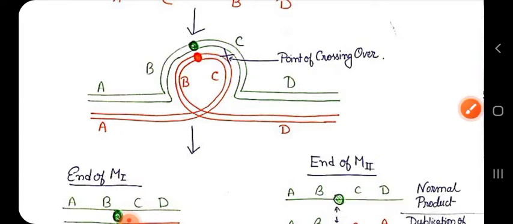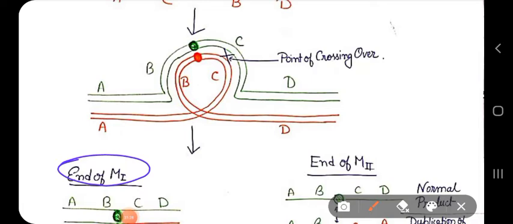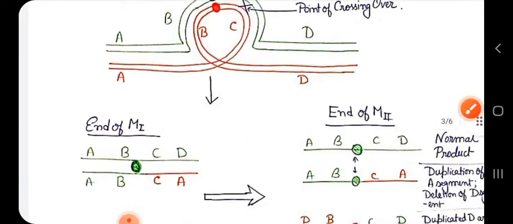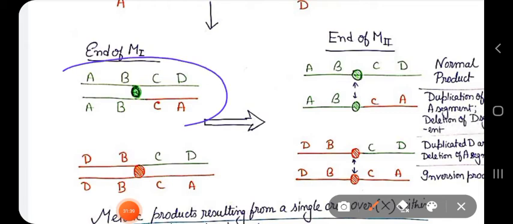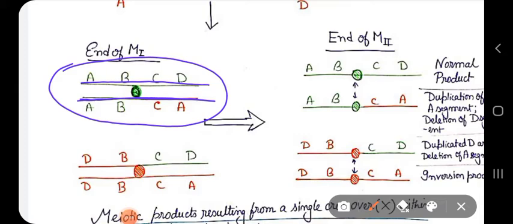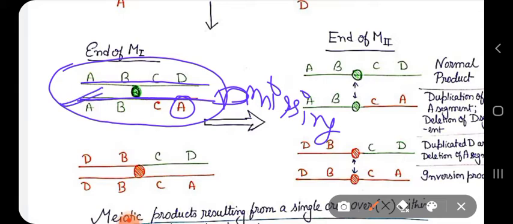So here on the left hand side it shows the end of meiosis 1, and the chromatid products that it will produce during crossing over in the heterozygous pericentric inversion. So this is what you will get. The first one is the normal segment, while the second one has an inverted segment A B C A. And you can see clearly that the D segment is missing. D is missing in this second chromosome.